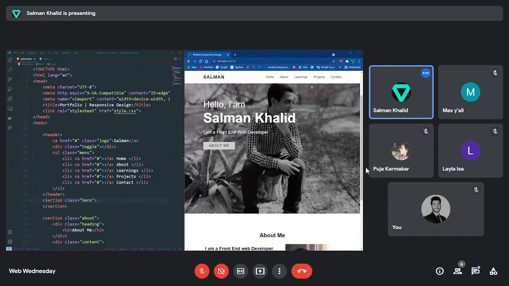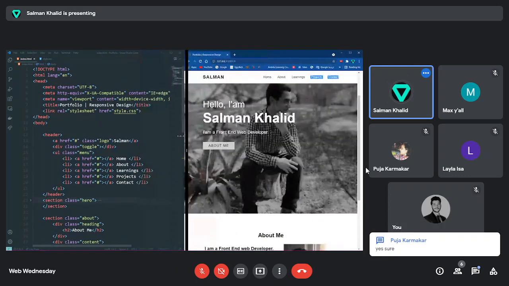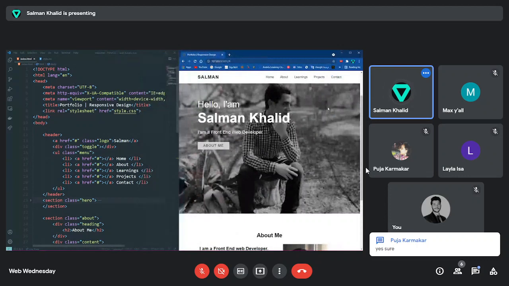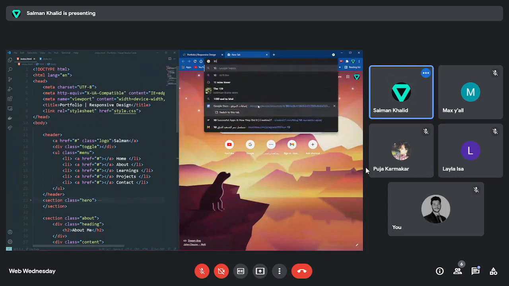Do you guys want a break? If you want, we can take a 5 minute break and finish the learning one. And we will call it for today. In the next session, if you want, we'll do the project and contact, and using the responsive design. When the page is small, I want to display it like this. When it's big, I want to display it like this. We'll have it in the next session. Okay, khalas. Take a 10 minute break, and we will come back.